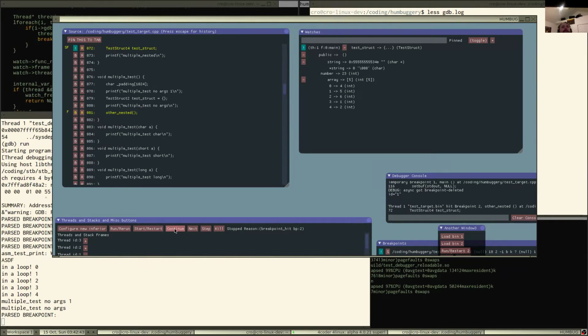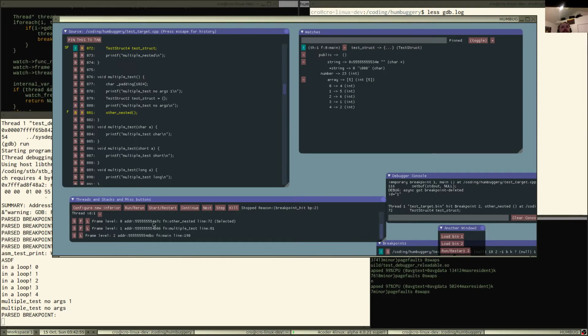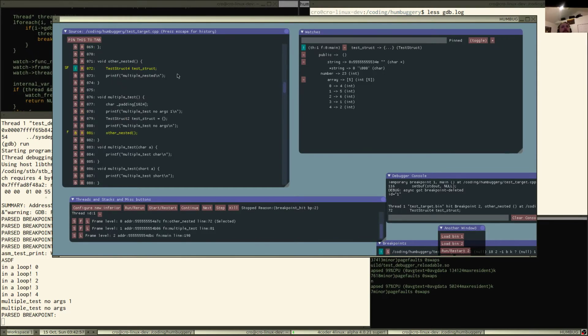Okay, so let's continue. We're in other nested right now. Okay, so let's look at test struct and see what our options are.